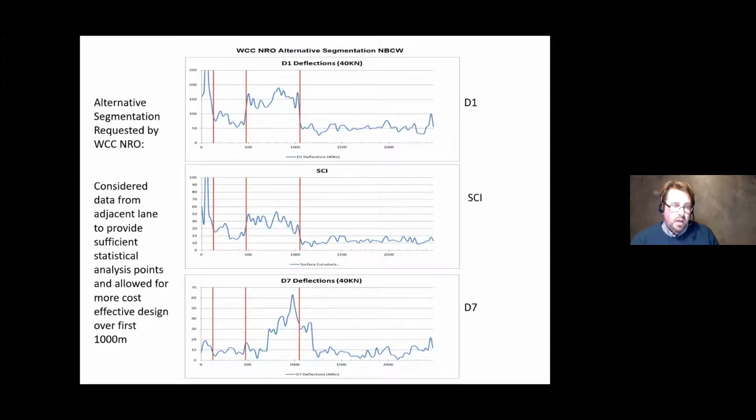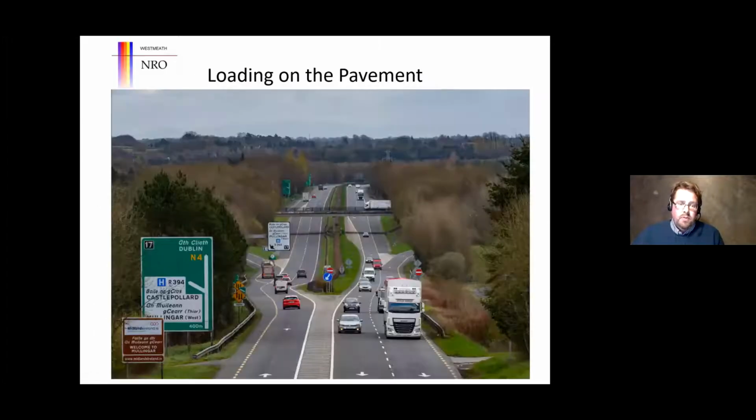So the odd isolated location that you need to design for is worth designing for. It's not going to reflect on the design of this section or this section, but it will impact on the design of this section. The overall result of us resegmenting this was a massive saving on the design cost for this section here from chainage 300 to 500, and what would have been a massive under design for the section from chainage 0 to 300 and from 500 to 1000. It just meant much more efficient statistical analysis, much more efficient use of materials moving forward.